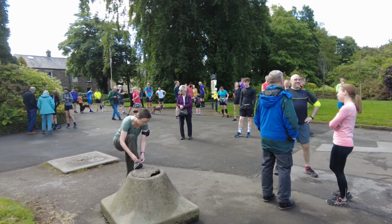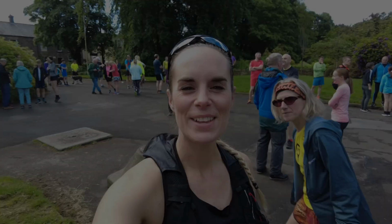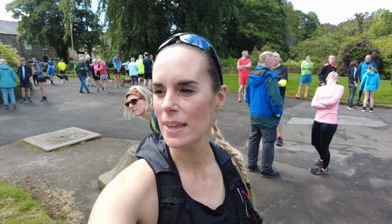So people gathering, and we're eagerly looking for the pop-up sign. So awesome Parkrunpedia, thank you, Gabby. But yeah, we're looking for the sign. We think we can see it. So I think we've got the tail walkers. So the finish is just over here, the other side of the park, and there's a pop-up sign over there. So I don't know, maybe that'll come over, but otherwise we will get our photos at the finish.